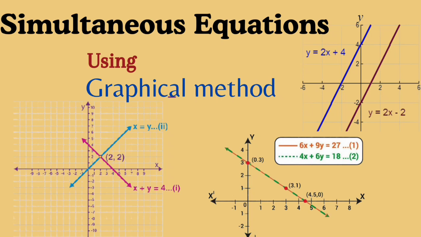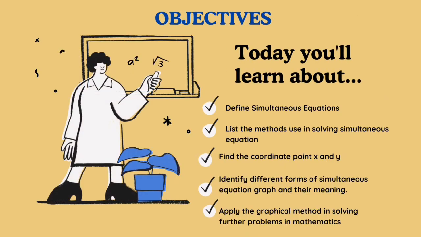So let's get started. In today's class, we are going to define simultaneous equation, list the methods used in solving simultaneous equations, find the coordinate point x and y, identify different forms of simultaneous equation graphs and their meaning, and apply the graphical method in solving further problems in mathematics.